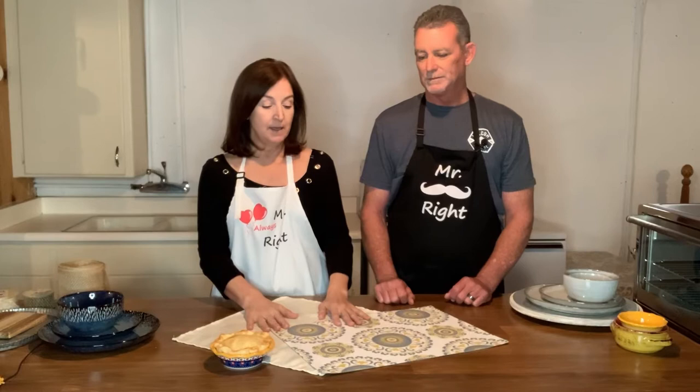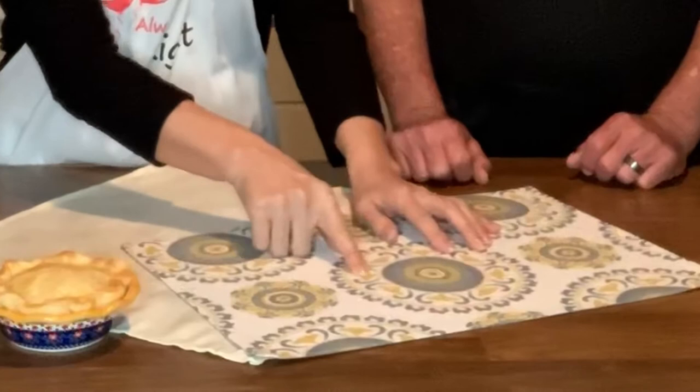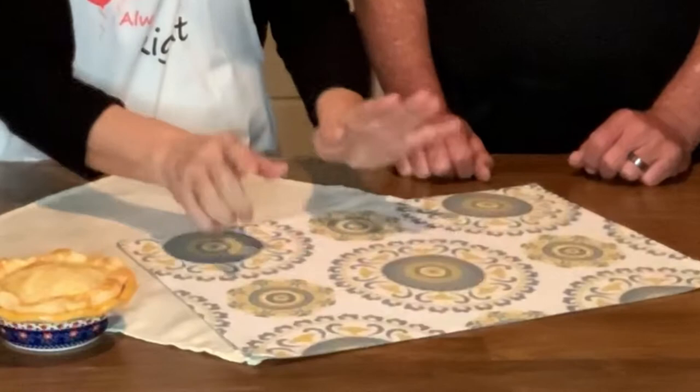And what I picked up on was the trim color of the actual container for the pot pie, the little tart pie. And the ochre colors that are in here. And I see blues, but I see grays in here. So what I've done is I brought out a couple of different items just to show you how easy it is to decide what you want to do for a layout.